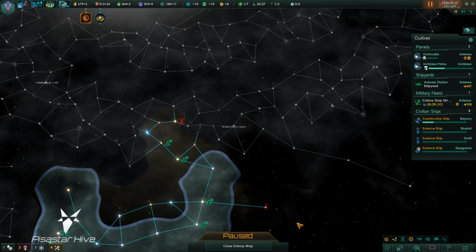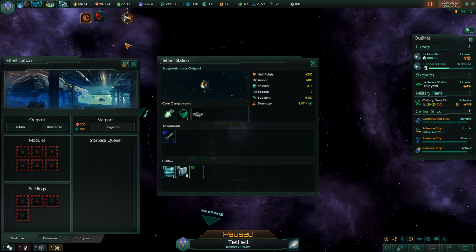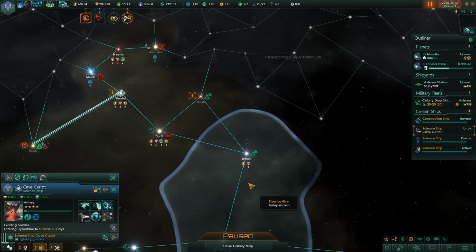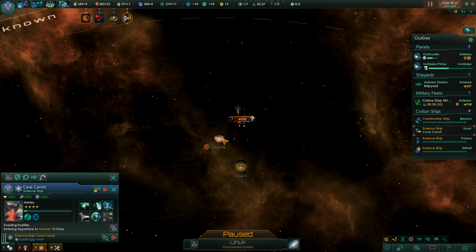And then I want to save up for upgrading our station here. It's going to take a few months. You can also dismantle. This will destroy the starbase and your hold on the system. Take a look at the details. Fleeing aggressors. What now? More of you. Ah, jeez.